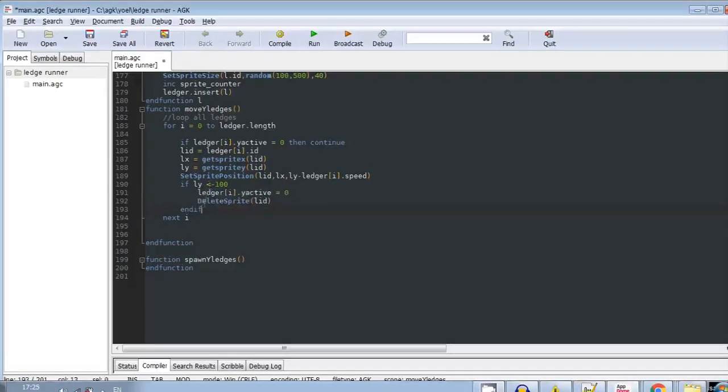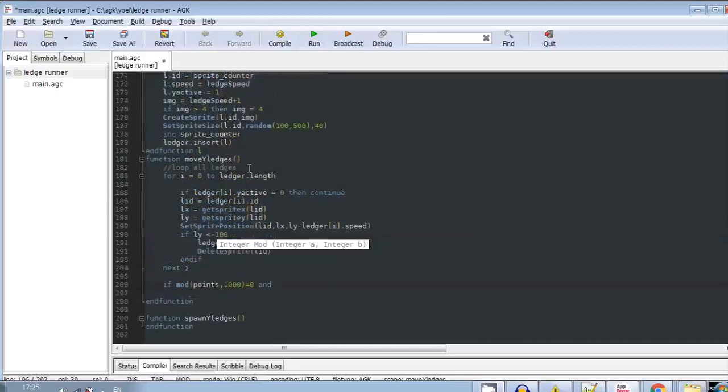So let's do the code that increments the ledge's speed. If points modulus every 1000 times equals 0, and the ledge speed, where's ledge speed?